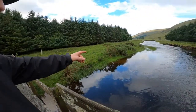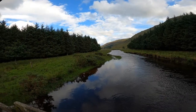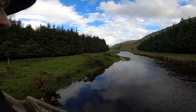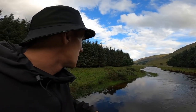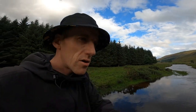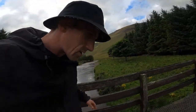Looking up this way as well, folks, I can see the other little croft house, which must have been a wee settlement at an ancient time, which is obviously now a private house. And it's had a decent slate roof and stuff put on it, maybe at a different time. Sometimes little houses like that can be used as holiday cottages and things like that. Anyway, let's head on out of this mad environment.